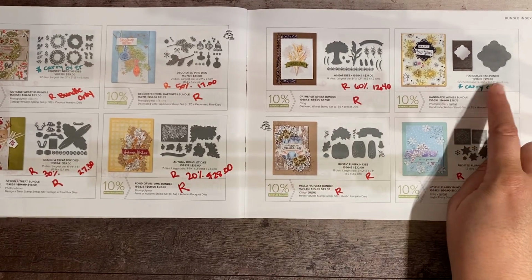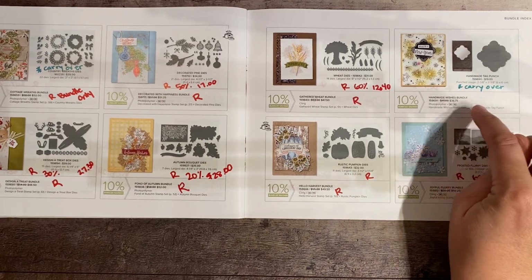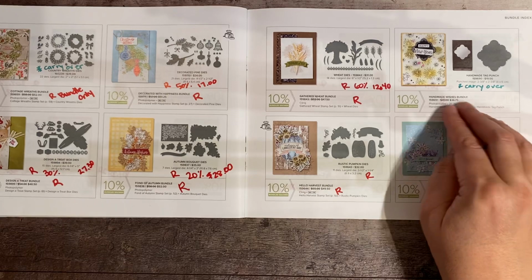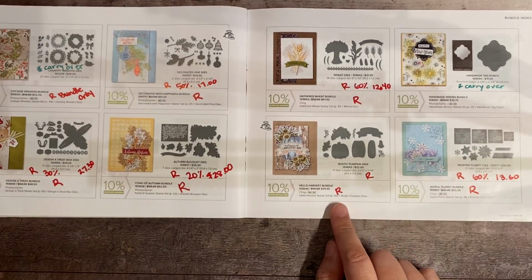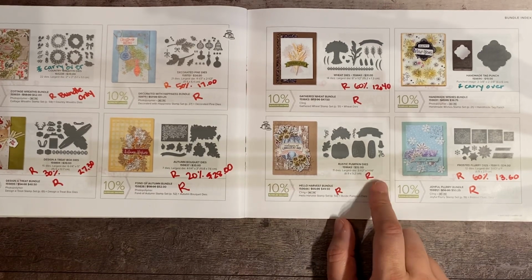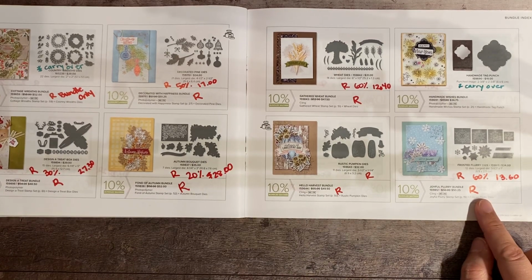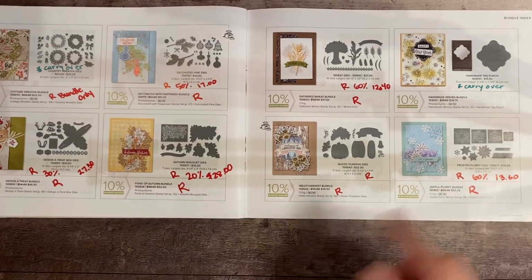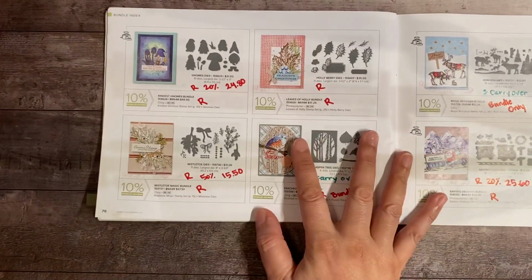The Handmade Tag Punch is a carryover item, though the bundle itself is retiring because the stamp set is going away, but the punch is staying. Hollow Harvest, retiring the bundle and the dies. No discount there. Joyful Flurry Bundle, retiring the bundle. The dies are 60% off for $13.60. On to page 76.